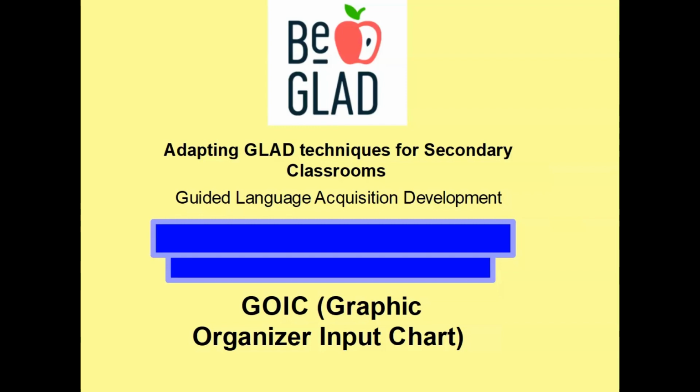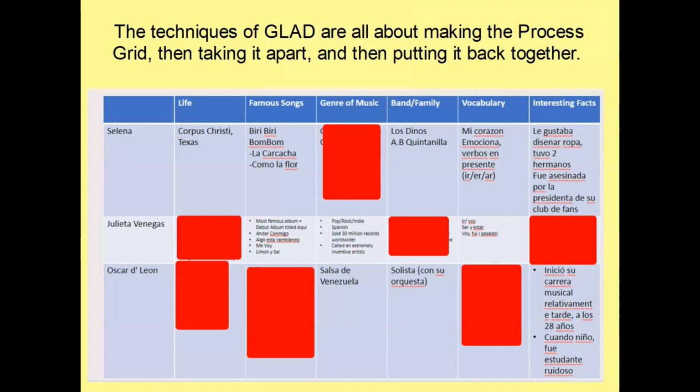So I'm going to tell you about how I adapted this to work in my secondary school, where I only have the students for an hour each day, or maybe an hour and 20 minutes every other day. So remember, we were talking about the process grid in the last episode, and how the process grid is the foundation of all things GLAD. You start with the process grid, you pick it apart in front of the students, you put it back together with the students' help, and at the end of the day, you have the process grid again, and you're like, wow, that was the circle of life.